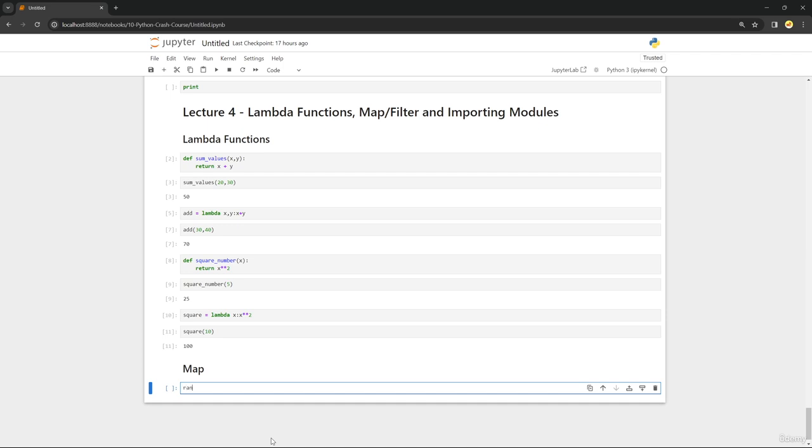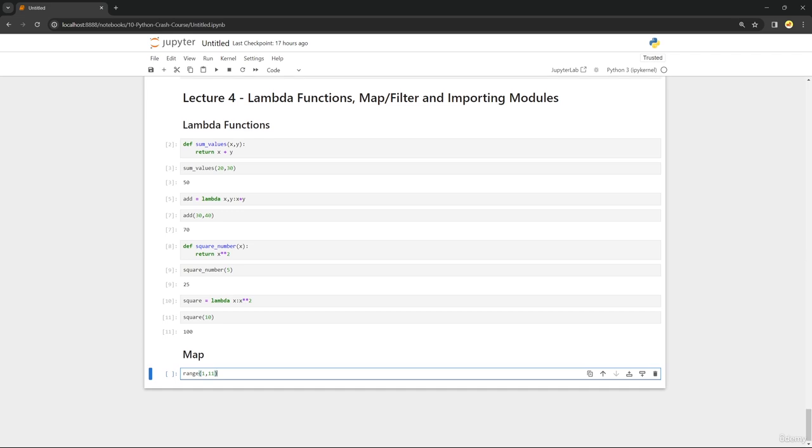I'll start by calling the range function, and then we wanted 10 numbers from 1 to 10. So we'll provide 1 as our first argument, which is the start value, and then our stop value will need to be 11, as range is not inclusive of the stop value. So if we specify 10 as our stop, we would only get numbers up to 9.